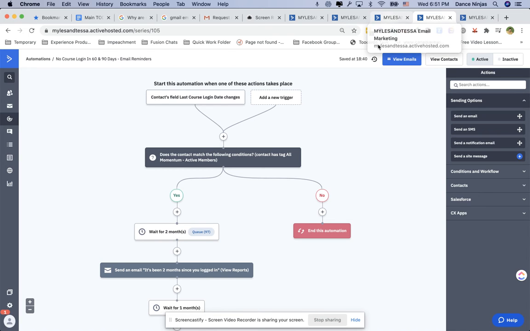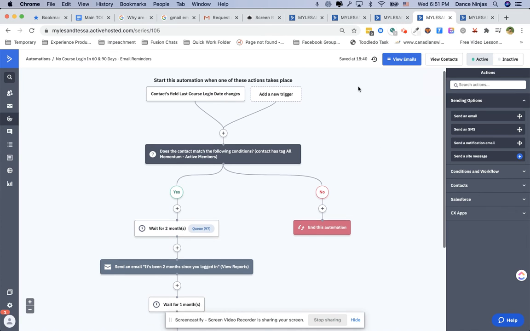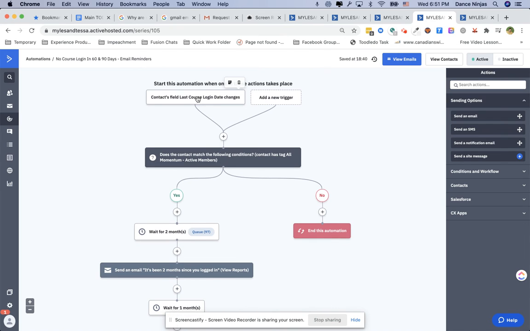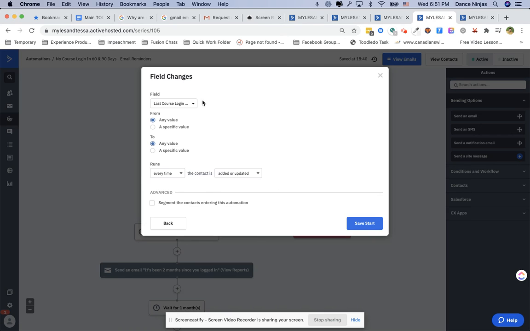The only other thing I'm waiting on to make sure this is all set up correctly is that I sent them another email asking about this field here. Right now it says every time this field value changes from any value to any other value, it's going to run every time the contact is updated.